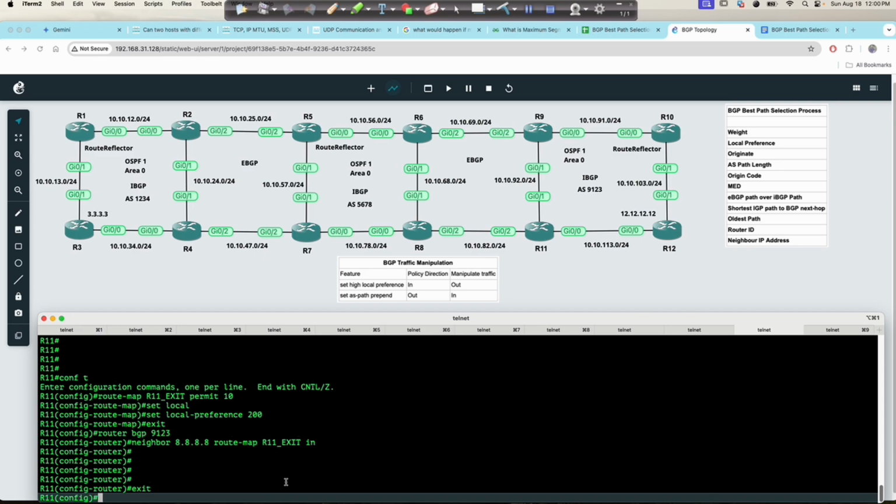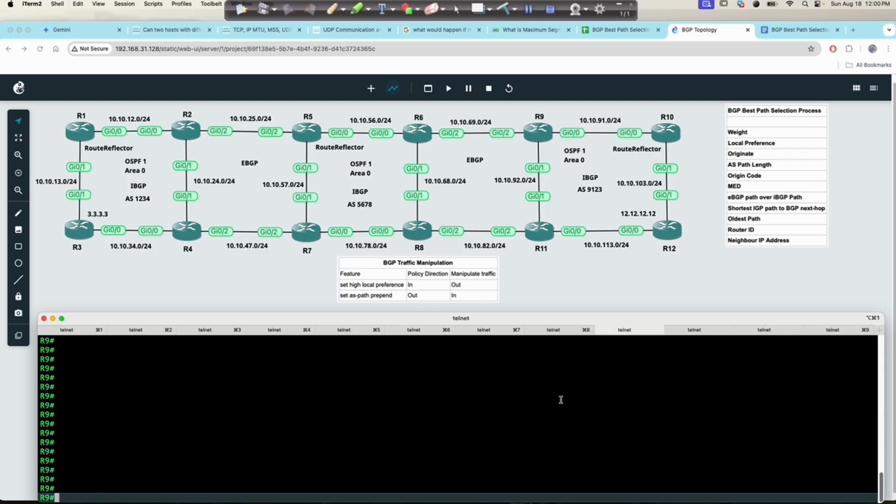Now let's go to router 9. Here we'll set AS path prepend so that the route between R6 and R9 will get de-preferred, so that traffic coming to our autonomous system should prefer router 11. So now we came into router 9, go to config terminal, create a new route map, name would be prefer in R11, permit 10, set AS path prepend 9123, go to router BGP 9123.